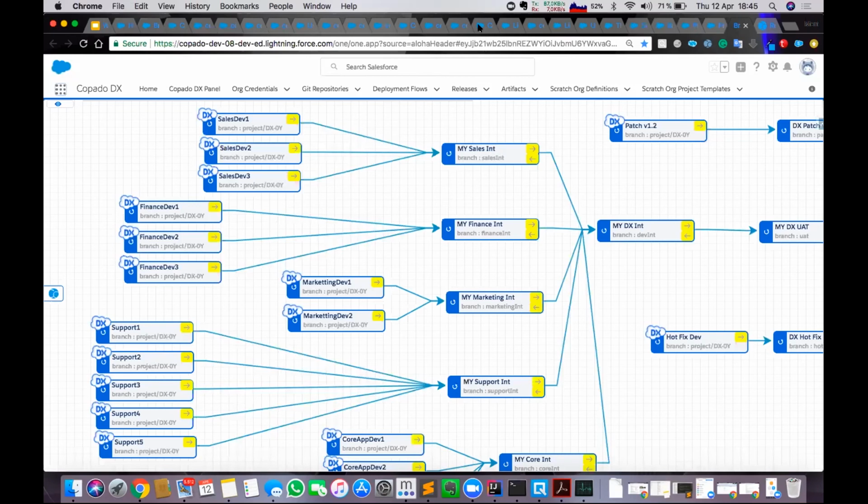How does changing anything in Sandbox reflect in Git? Basically, while you're committing your changes, Copado will commit them into your Git repository, into the dedicated branch for an org, or into the feature branch. So this is basically the continuous integration part while committing your changes. Everything will be reflected in Git. We use Git as the source of truth all the time.